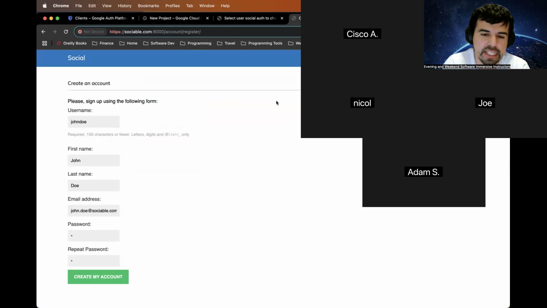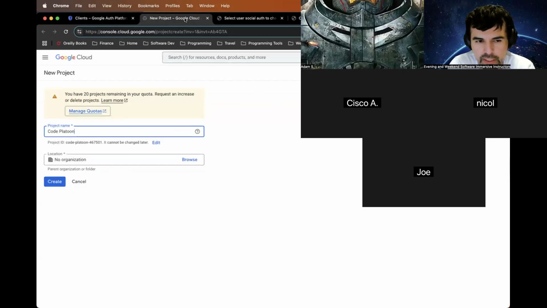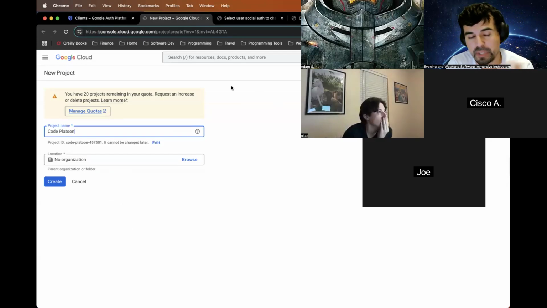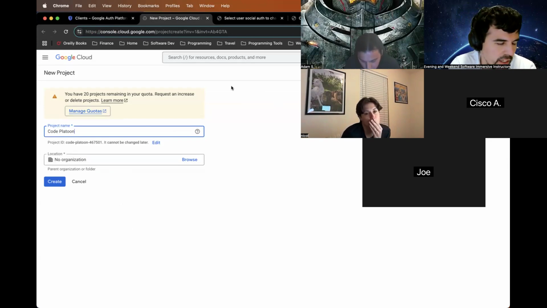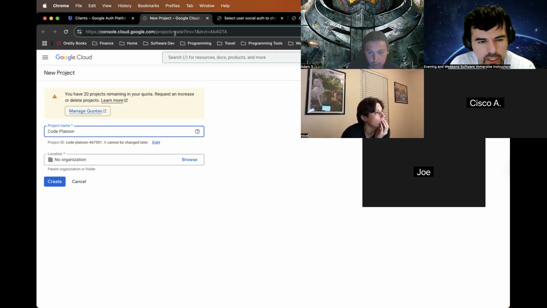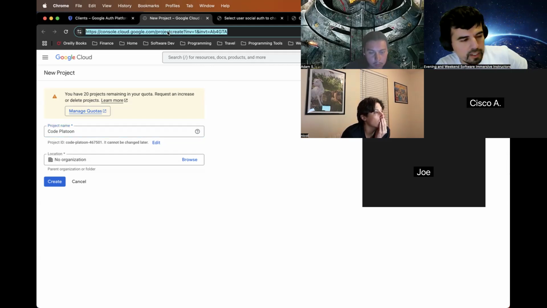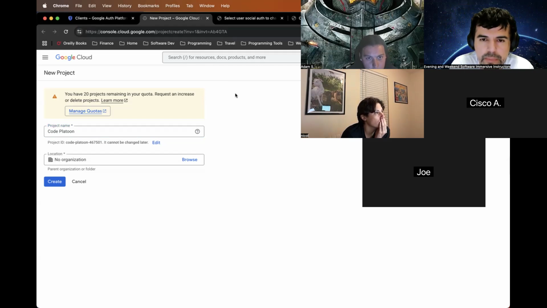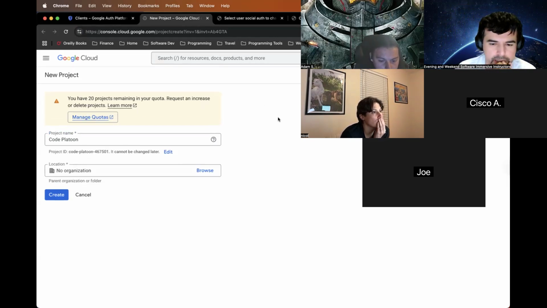I think this is a great way to do authentication, simply because I'm a huge fan of Google Authenticate for pretty much any website. He's going to show the Google one, which is probably the most popular one on the internet at the moment. But there's a bunch. You can authenticate and log in with Facebook, Google, Pinterest, and a plethora of other websites. He's just going to show this one because I think it's pretty useful, and feel free to incorporate this in your project as well. Go ahead, Cisco.